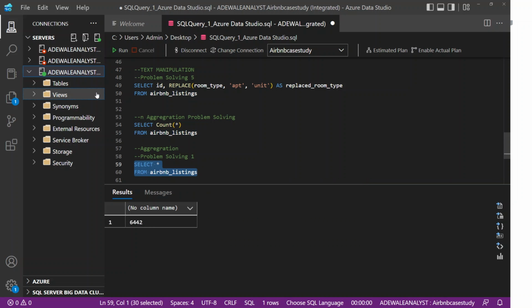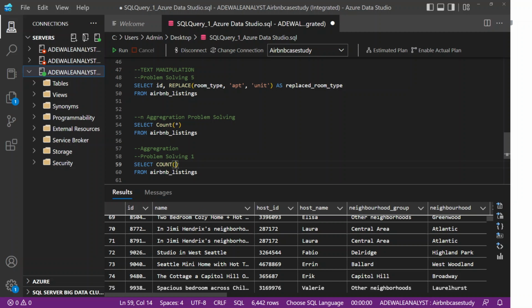If I really want to count, the first thing I'm going to do is count. Now, what am I counting really? I'm counting the unique number of IDs. So the aggregation function you can also use for that is distinct. For those who are used to Excel or Power BI or some other business intelligence tool, I'm sure you've used count distinct somewhere.